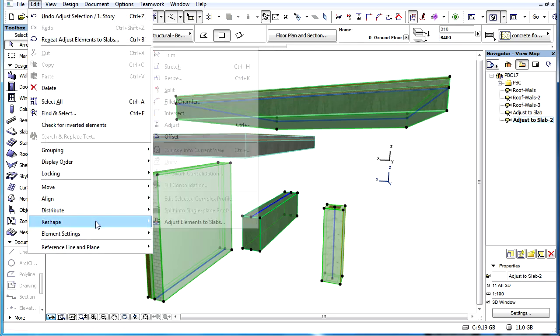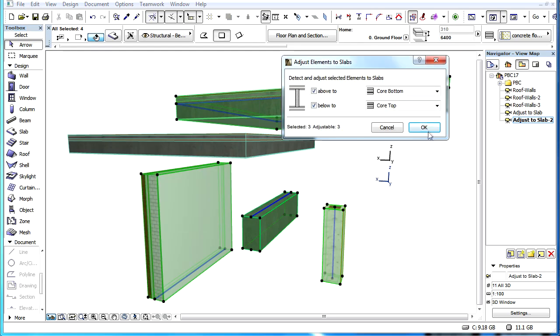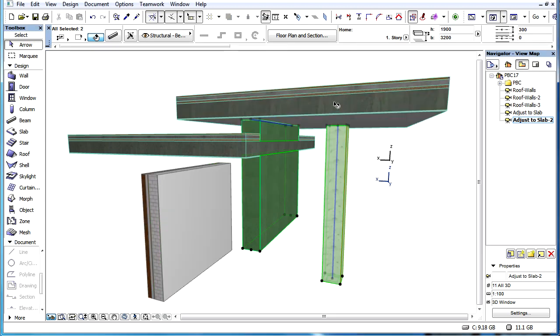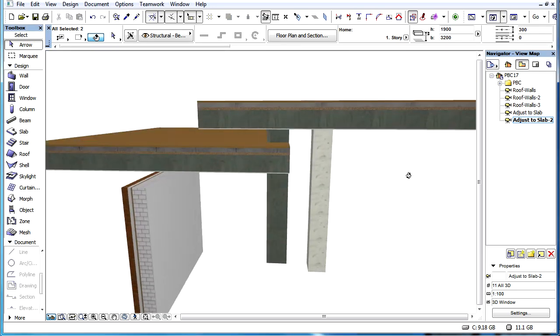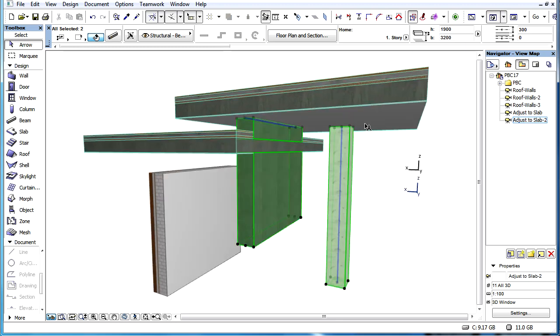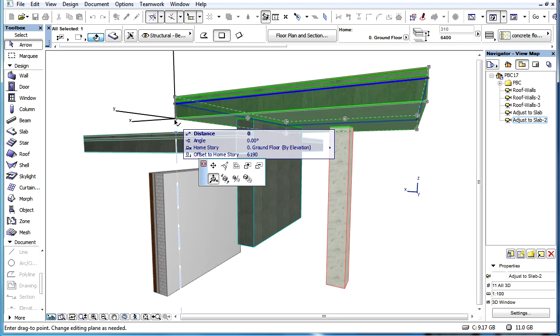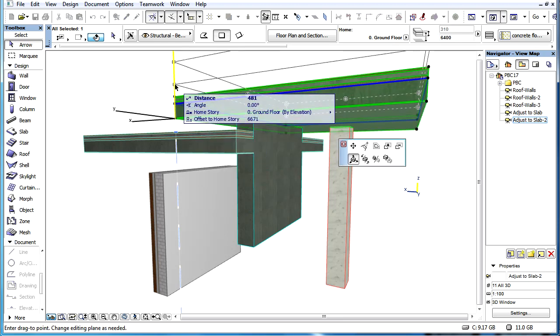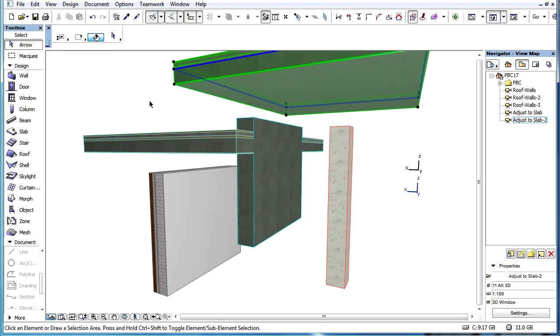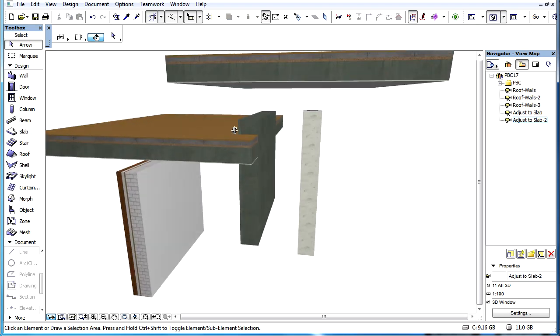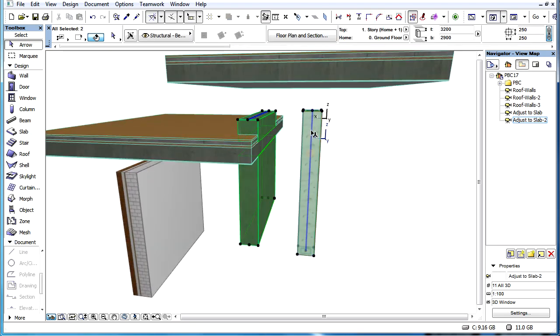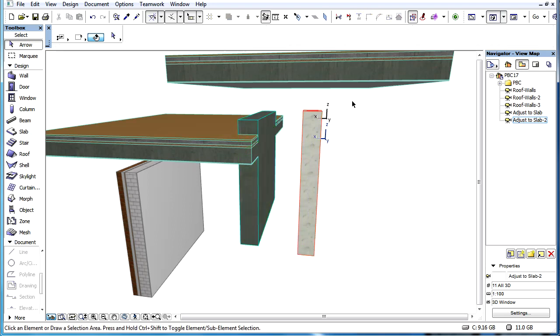Please also note that adjusting elements to slabs is not a connect type of command. No associative type of connection will be established when elements are adjusted to slabs. For instance, in cases of trim to roof or trim to shell commands, an associative connection is created. If the elevation of the slab changes or the thickness of the skins of a composite slab changes, then the previously adjusted walls, columns, or beams might need to be readjusted to the slab.